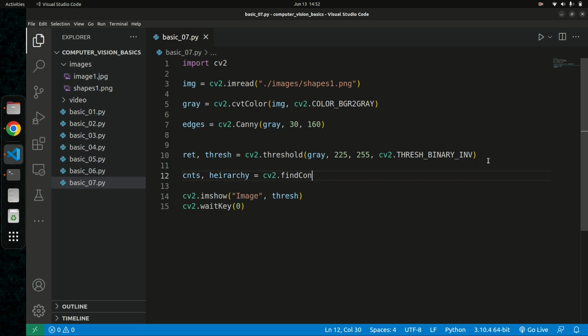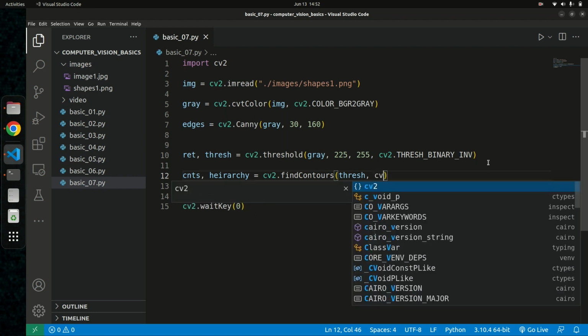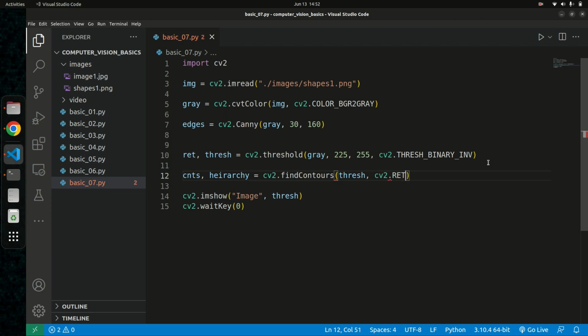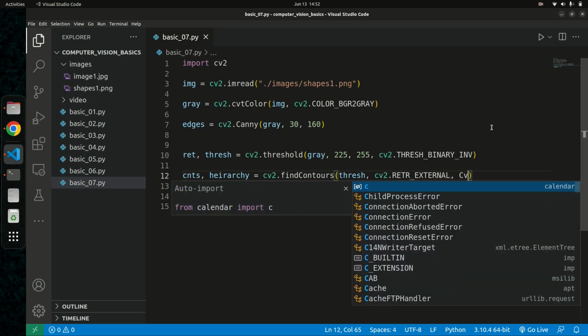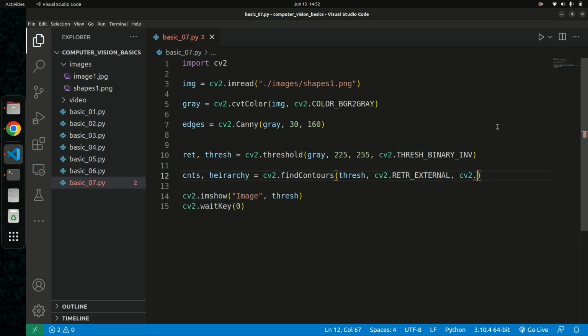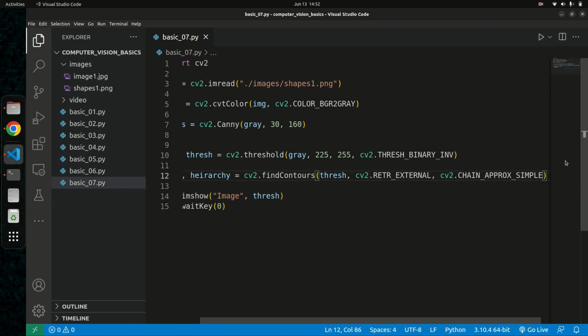You're going to pass in the threshold image that we have, and then cv2.RETR_EXTERNAL, and then cv2.CHAIN_APPROX_SIMPLE, just like this. This is going to help us get all the shapes, all the contours, back within an image.